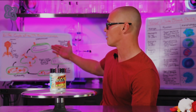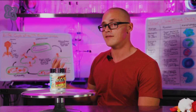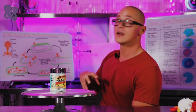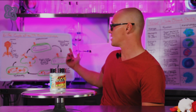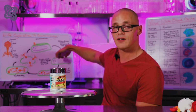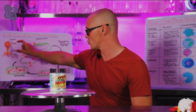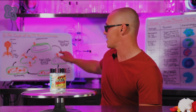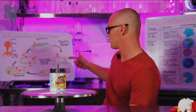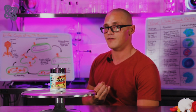This is phase one. It's called attachment. There are receptors on the outside of these bacterial cells that these viruses can actually take advantage of, grab onto, and we go to phase two, which is the entry of the phage DNA and the degradation of host DNA. So once it's latched on, it pulls itself closer, this little tail portion here will shrink down a little bit, and the DNA that's usually kept inside the head will come into the bacteria, start splicing itself into the bacterial host genome, and integrate itself that way. And this is a similar mechanism to how viruses infect humans. However, once again, this is specific to specific strains of bacteria.